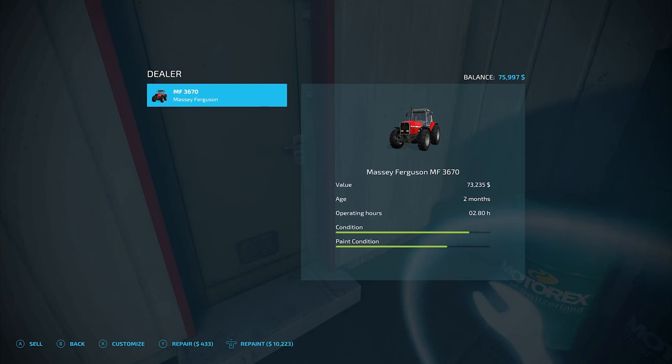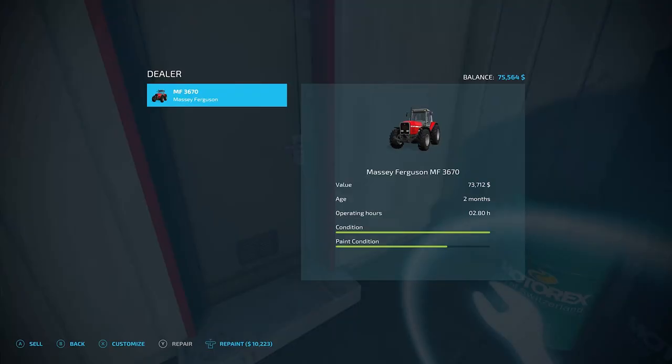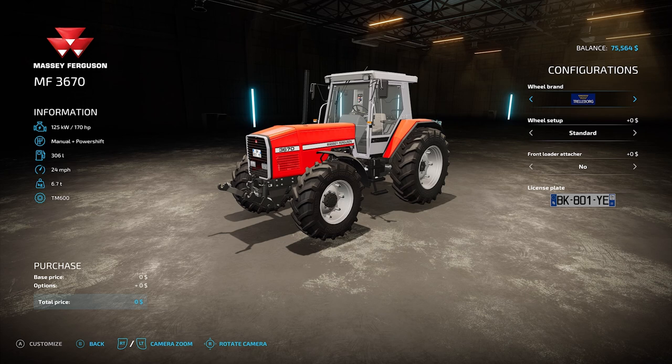All right, there's our vehicle. While we're here, let's go ahead and repair it. $433. There we go. You want to keep the condition of your tractor pretty good at all times. It's just going to save you money in the long run. Let's go ahead in here and we are going to add a front loader, a little quickie front loader, and that is going to run us $1,500.